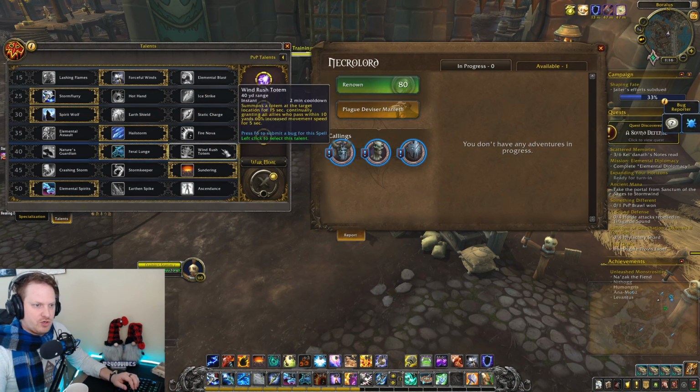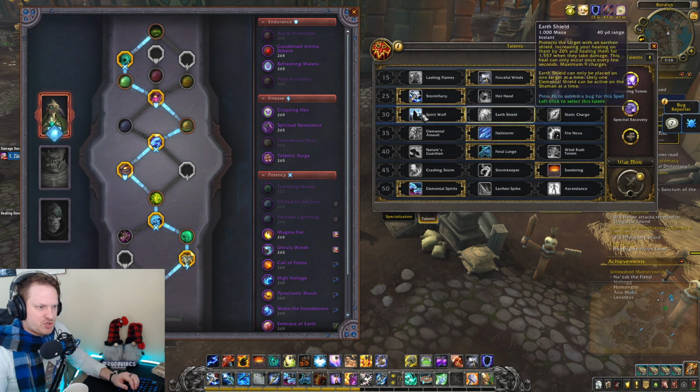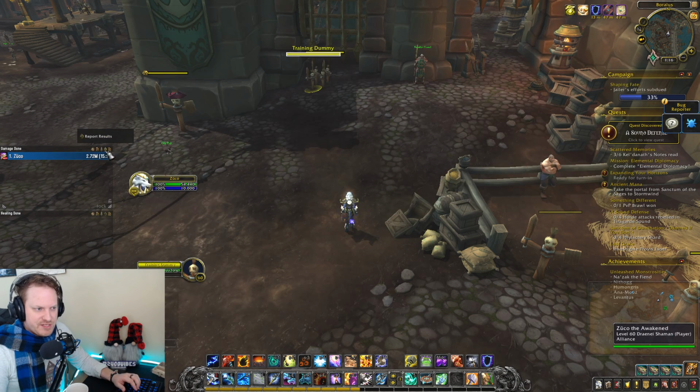Of course, if you're going to run the Hailstorm, you need to flip into Chilled to the Core. You really do for this build because you want to get those Maelstrom Weapon stacks. Now, that means you're going to drop Unruly Winds, which is a little bit annoying, but I'll show you the difference here.